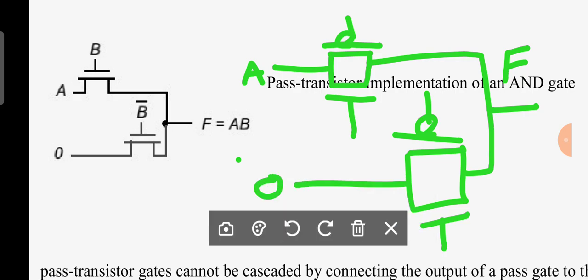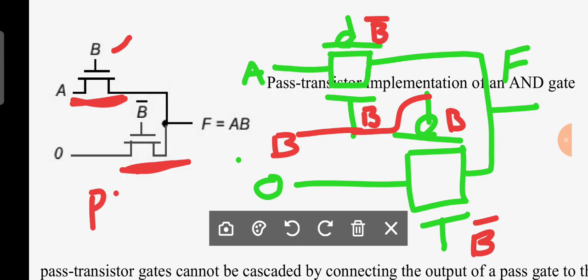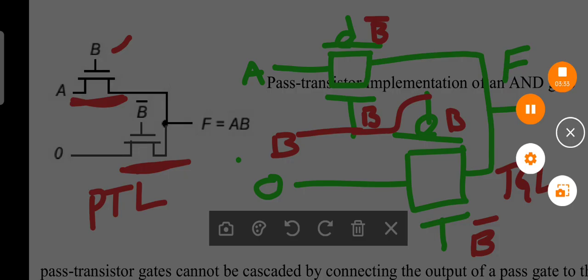And the main thing is how to give these control signals. In this NMOS, B is connected, therefore here you have to connect B, and it becomes automatically B complement. Then in this NMOS you have to connect B complement, and automatically you have to connect B here. Therefore you join these two and commonly call it B. I hope that is clear. In this fashion you design with the help of pass transistor logic, and in this fashion you design with the help of transmission gate logic. Is it clear?